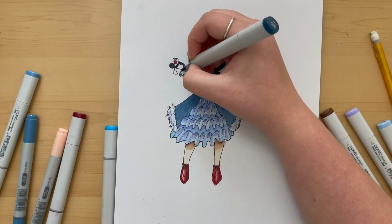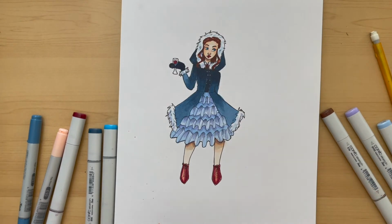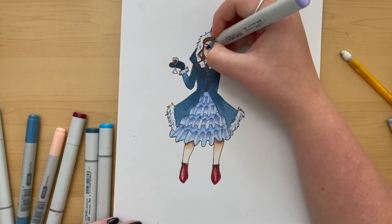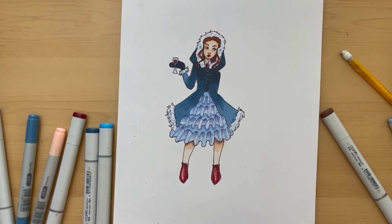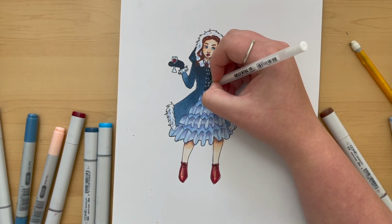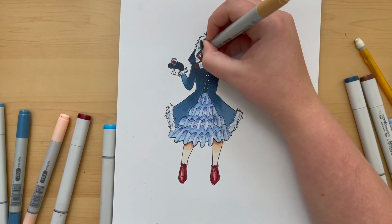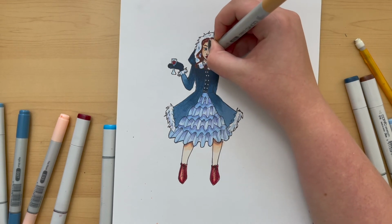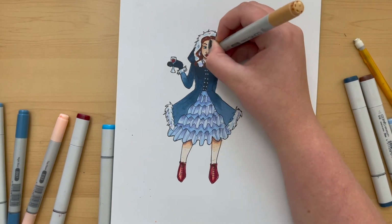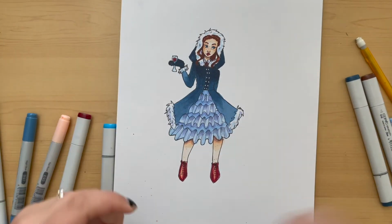I do some light shading on this. The focal point wasn't necessarily the shading, it was mostly the dress. Not the dress, it was mostly the coat. Goodness, what am I saying? And I gave her the cute little glove, mostly to hide the fact that I totally messed up her hand when I was inking. The sketch was a little messy, and sometimes I do that to myself. I probably should have gone in with a thinner pencil to hash out some details, and then I go in with the ink, and I totally mess it all up. If my sketch doesn't have where my lines need to be, when it's something as tricky as hands, they're not looking good.